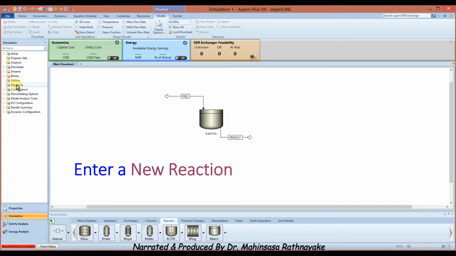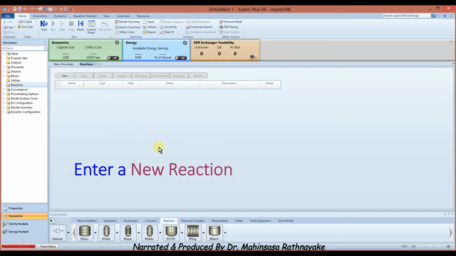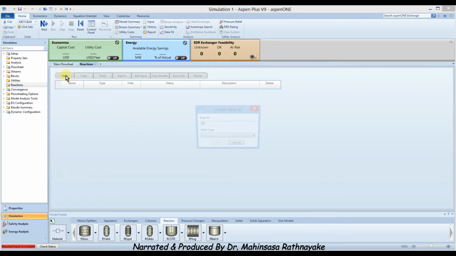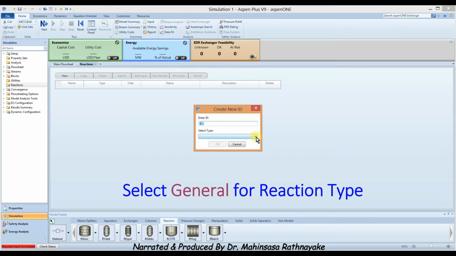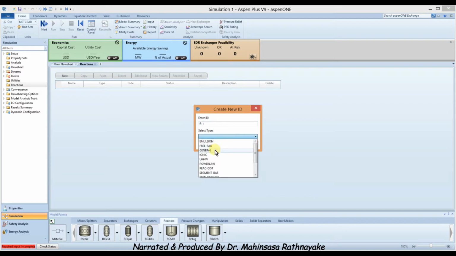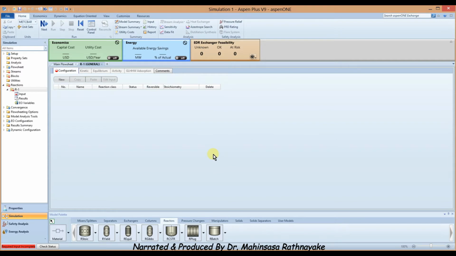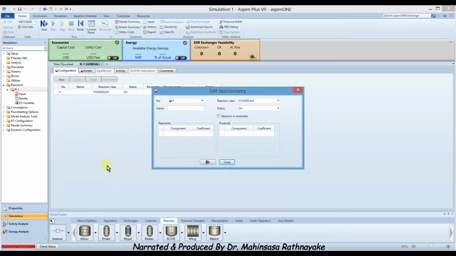In the navigation pane, go to Reactions, New. Select General for reaction type. By default, reaction ID R1 will be created, or you can create a new ID as you wish. Go to Reactions, R1 and click New. Enter reaction 1 as the reaction name.